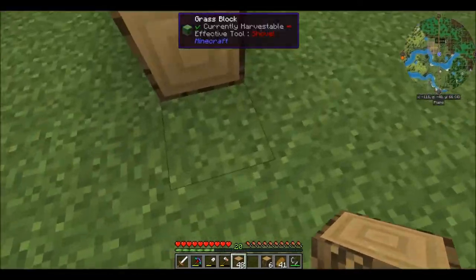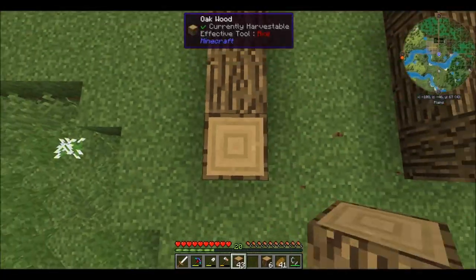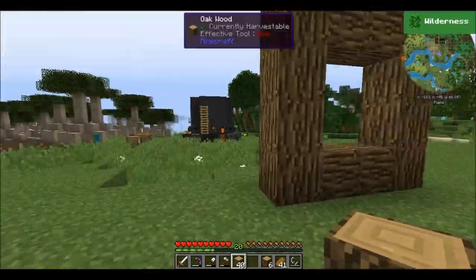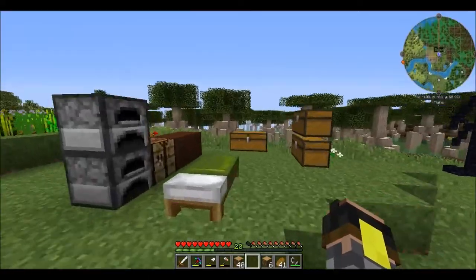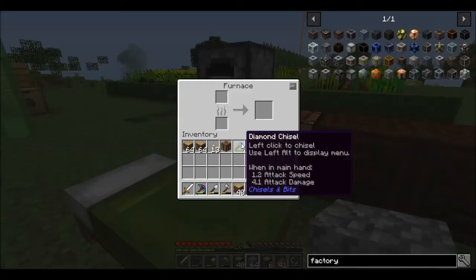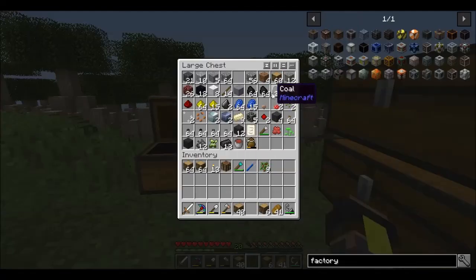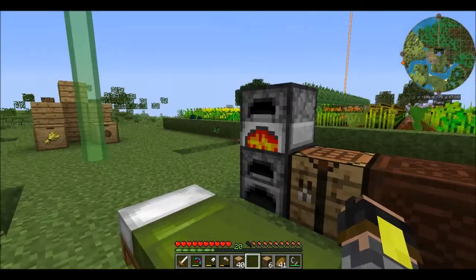But something else that I want to do in this build is I don't want to use a lot of vanilla blocks. I think this is going to be the only vanilla block we're going to have in the building. So what we need to do is we need to get our hands on these guys and throw them in here. Let's get out a little bit more coal so we can melt it a bit more.